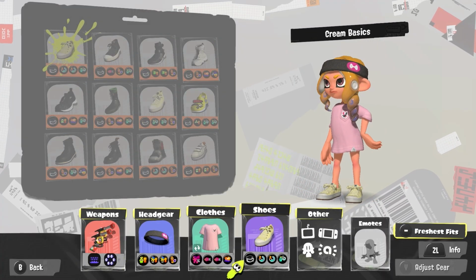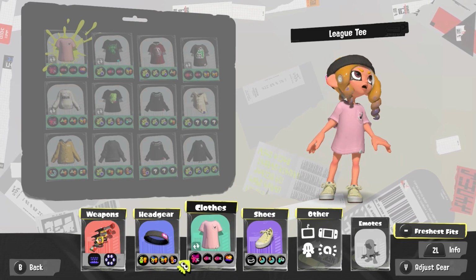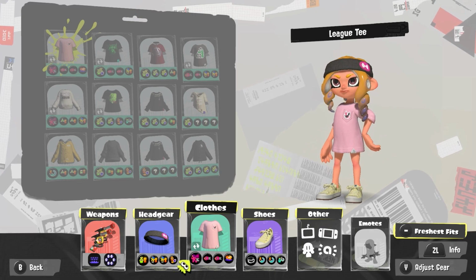I would say a main is the sweet spot. You don't need any more, but I wouldn't recommend any less. I think a main is about the sweet spot. Got a little bit of swim speed there just to help with mobility as well.